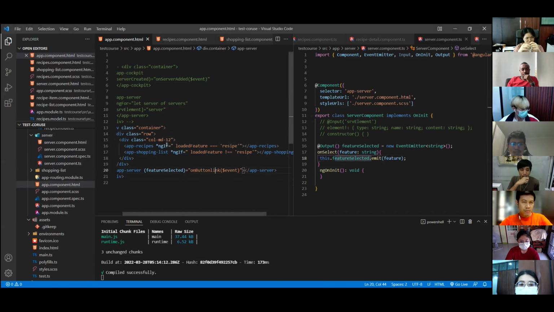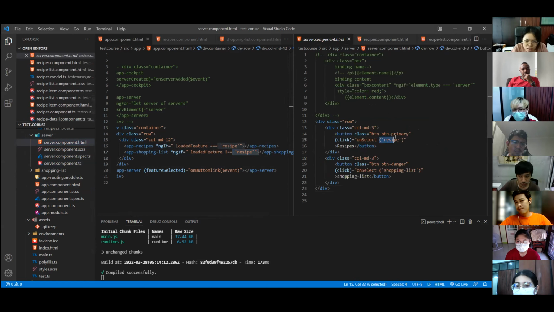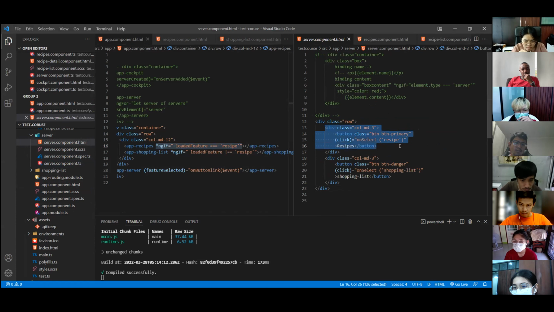It means ngIf is load feature equal recipe, it shows the content of the recipe component. But if the load feature is not equal recipe, it shows the content of the shopping list. Because on select recipe, if load feature equals recipe, it shows content in this button.